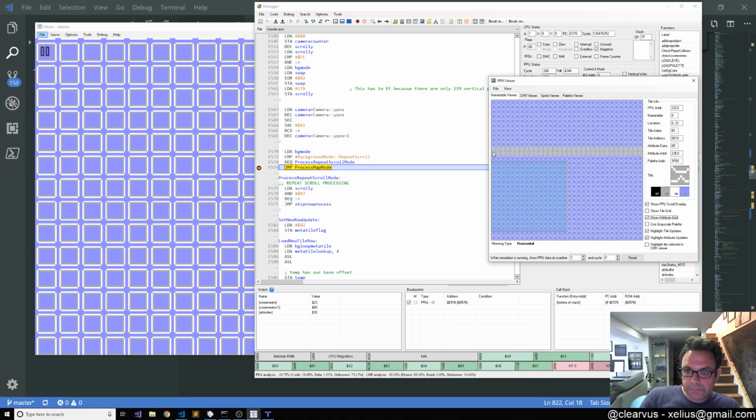So we're here. So that's the last half attribute row. So this is the second to last half attribute row.